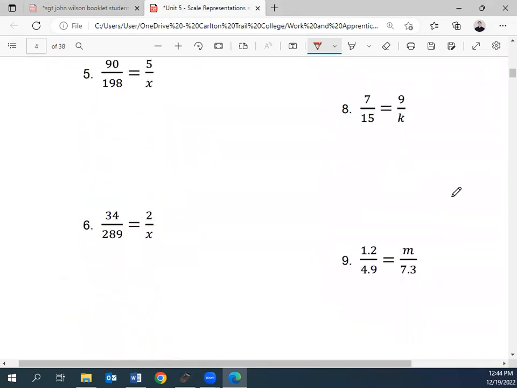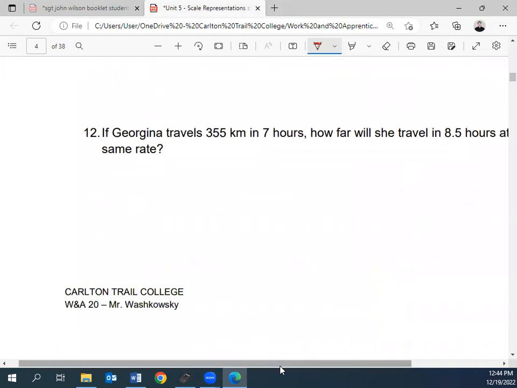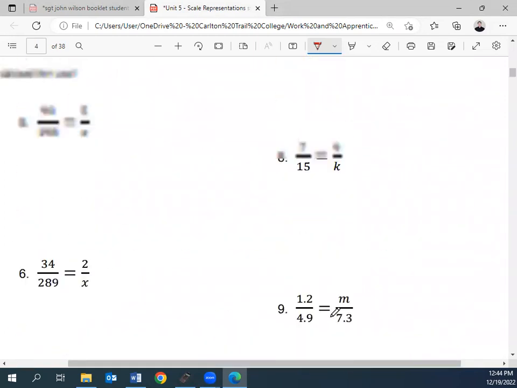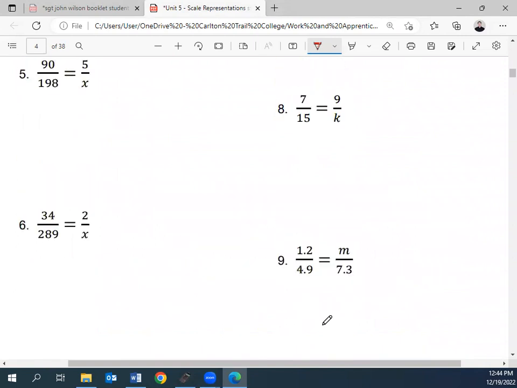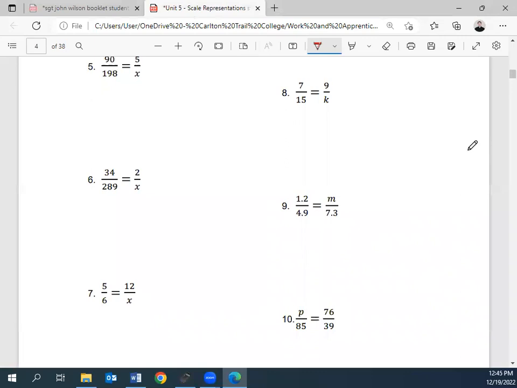So, there's a couple more questions on the next page here. Was that page 3? 1, 2, 3, 4, 5, 6, 7, 8. I'm going to give you about 5 minutes to get through as many of them as you can. We'll go through the answers. I'm going to pull this to my screen, fill it in, and bring it back in 5 minutes. So you've got 5 minutes to go through as many of these as you can.